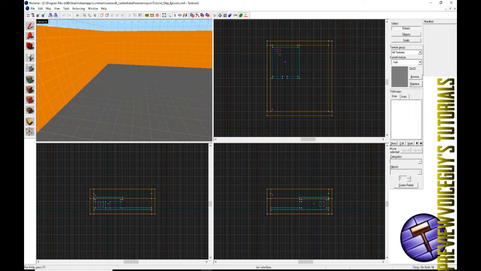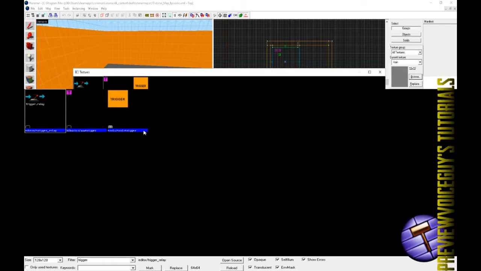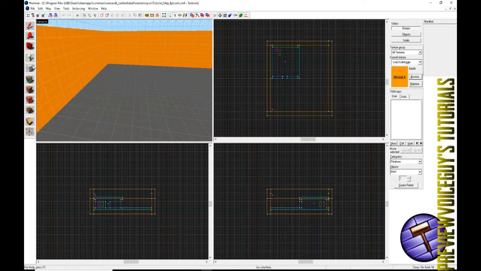What we're going to start with is our block tool. Some of the tools we're going to be focusing on today are our block tool, our entity tool, our select tool, camera tool, and our toggle texture application tool. So what we're going to first do, have the block tool selected, go to browse, type in trigger, find the texture that says trigger on it.